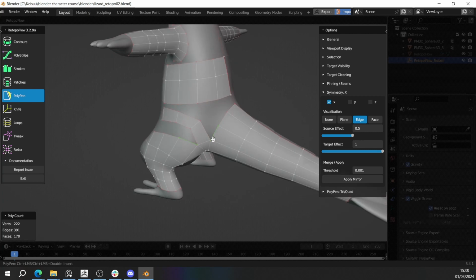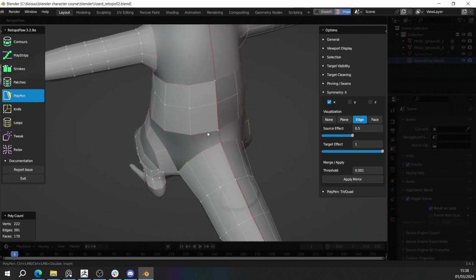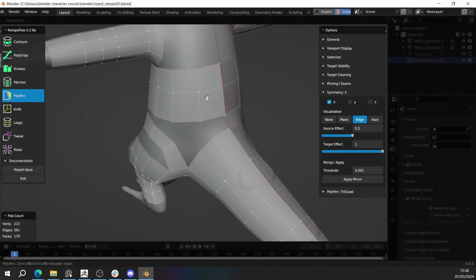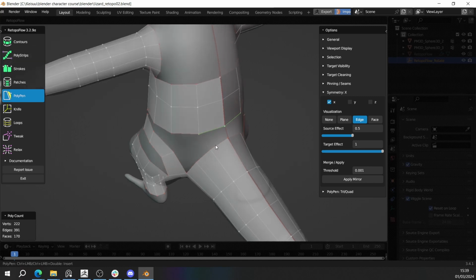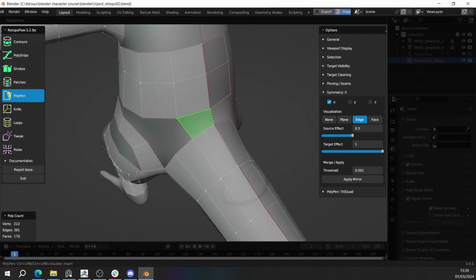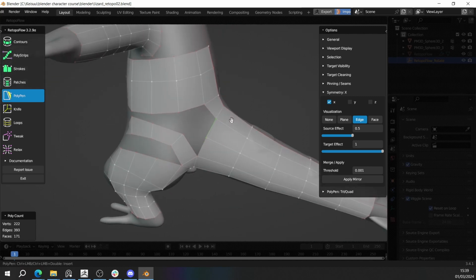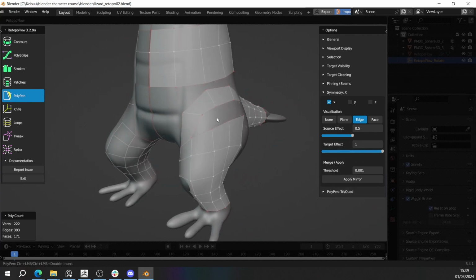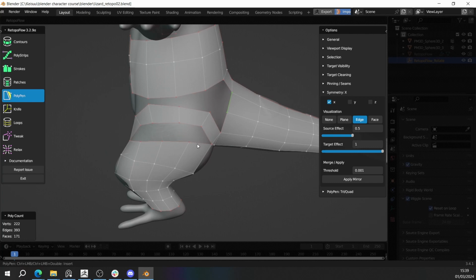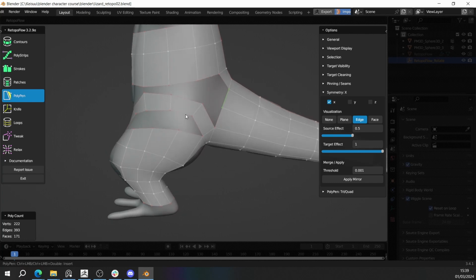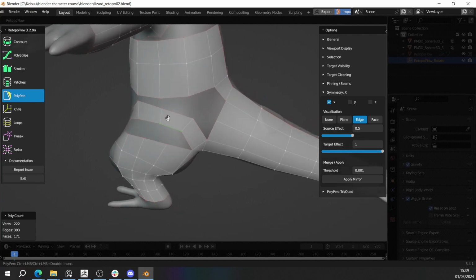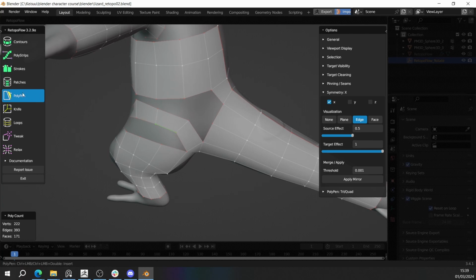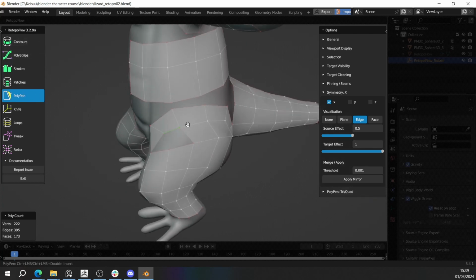Also, we can connect this edge to this edge and make it flow like that. So we have to close this part by selecting this one and close it like that. Okay.